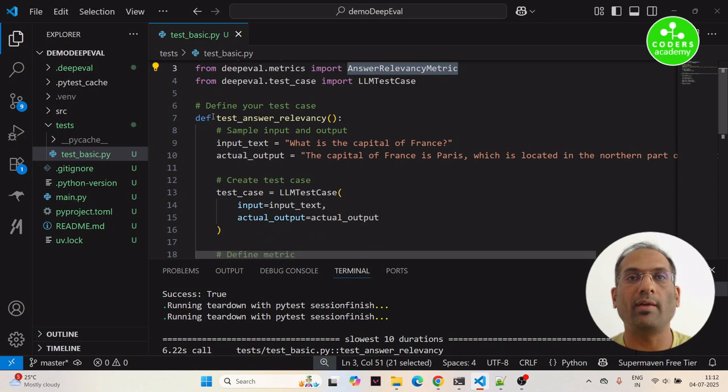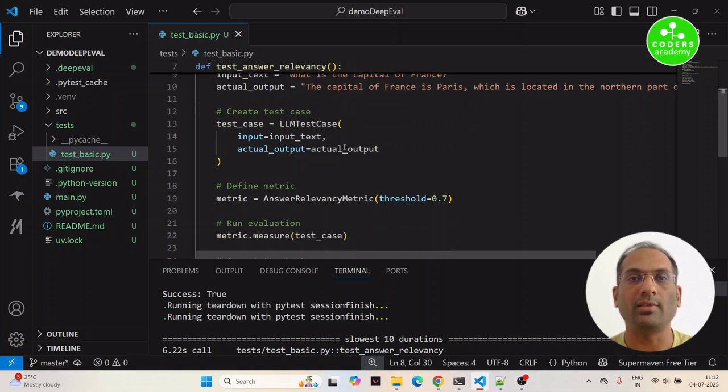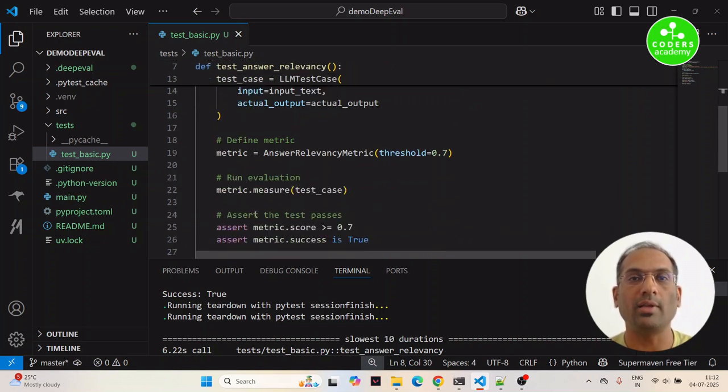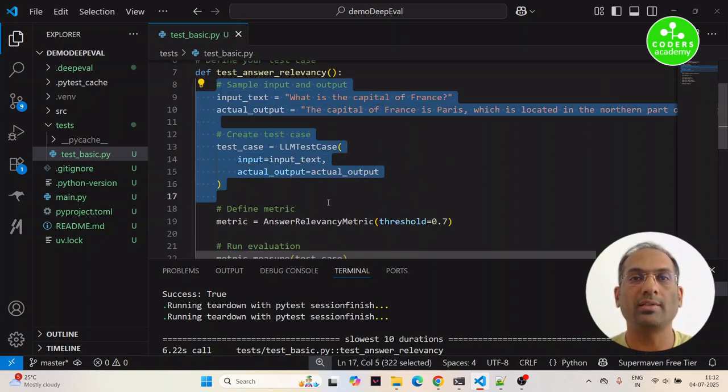Okay, so what we have done is we have created a simple test case here. We have done the setup. If you remember any JUnit tests that you might have written, there are 3 steps to any test case. One is the setup, second is the execution, and finally the assertion. So here we are doing the setup of the test case.